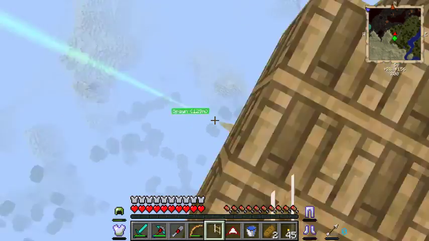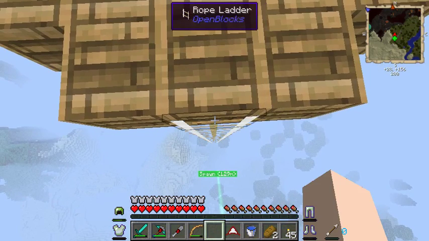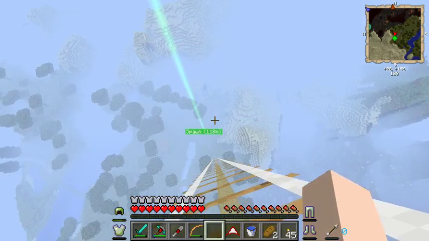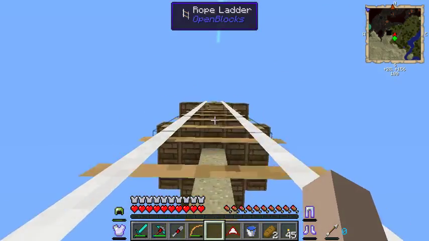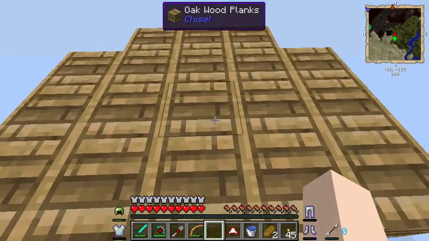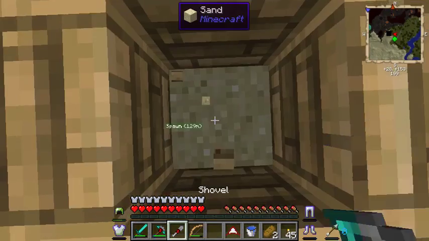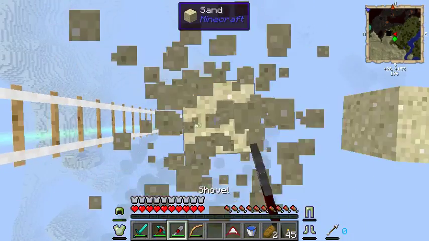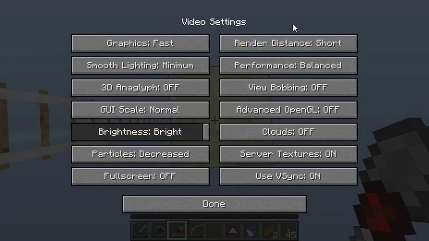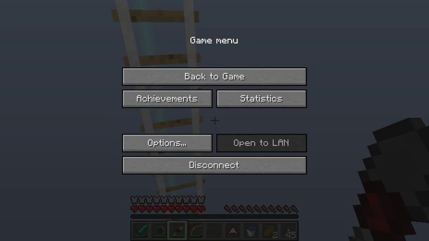Where shall we put this ladder? Yeah, we'll do that. So, yeah, that's our ladder. And I'm going to climb back up. And I'm going to bring the sand down a little bit because I want to just decorate. What's my render distance on? We are gonna go to short, which ought to help my computer a little bit. Maybe. Let's see.